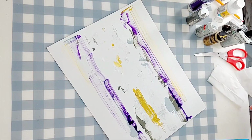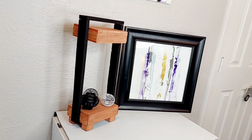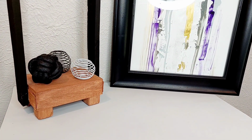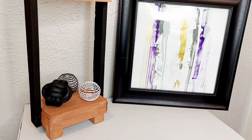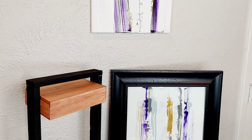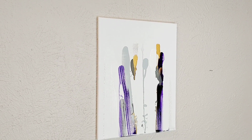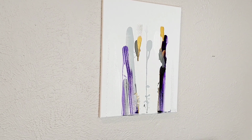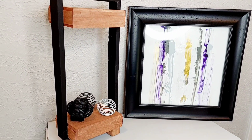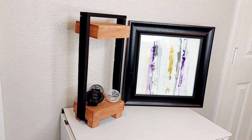And this is the one I ended up really liking, ironically. Also, perhaps because I put it in a very nice frame that I love. But there's the little stand. There are the little cat toys that are no longer cat toys, but they are decor now. And the stand and the painting, that's on the poster board. And then there is the painting that was on the canvas. These were 3 really great DIYs. I like them all. So I thank all 3 of you guys, the Crafty DIY Guy, the Crafty Couple, and Liz Fenwick Daily. Appreciate all of y'all for sharing your video so then I could share it with others.